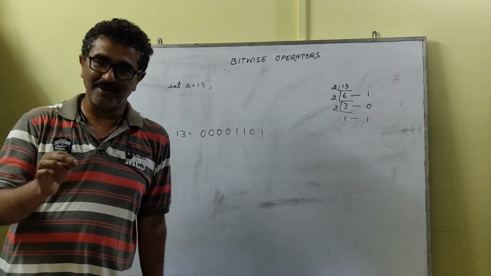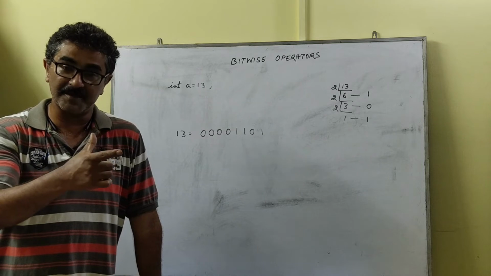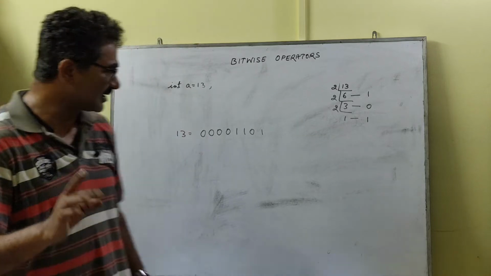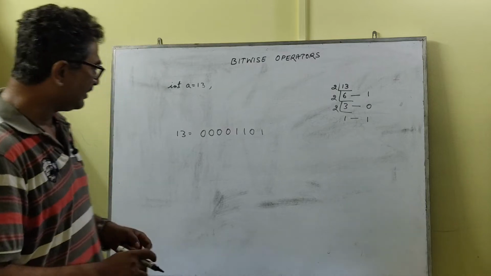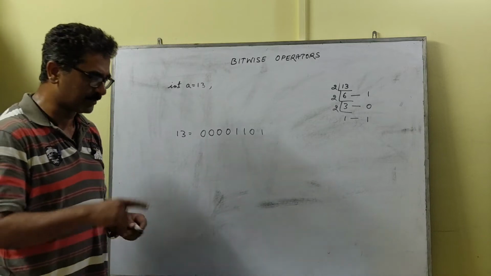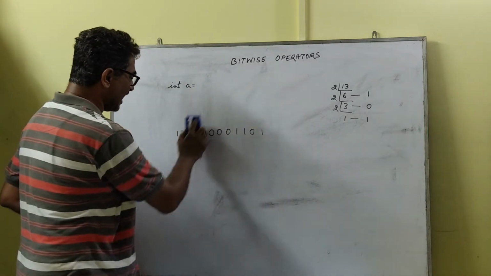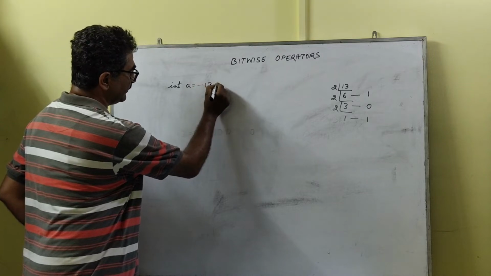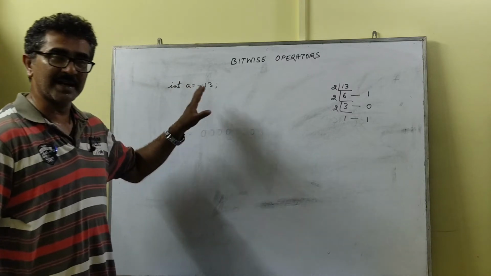So they follow a very simple trick. They put a 1 at the extreme leftmost end of the binary representation of the decimal number to indicate a negative number. However, it doesn't mean that you are just simply going to put a 1 out here and this becomes a negative 13. No. So now let us understand how internally negative numbers are represented. It's a very simple process, however. So suppose I have the number minus 13 out here.